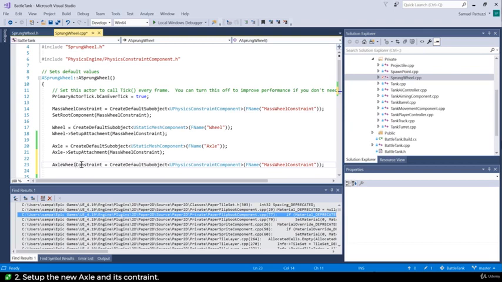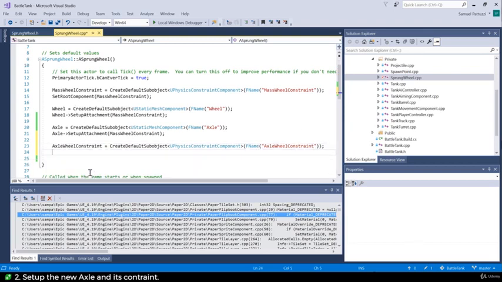And I'm going to rename the F name, and I'm going to set up its attachment. Now, what attachment do we want here? I personally want to have the wheel attached to the axle, so I only have to position the axle in the world, and they will be in the same place. Why do I want them in the same place? Because remember, we need to rotate around the center of the wheel and around the center of the axle, so I think this is going to be the easiest way. And you'll see what I mean once I've set up the attachment.